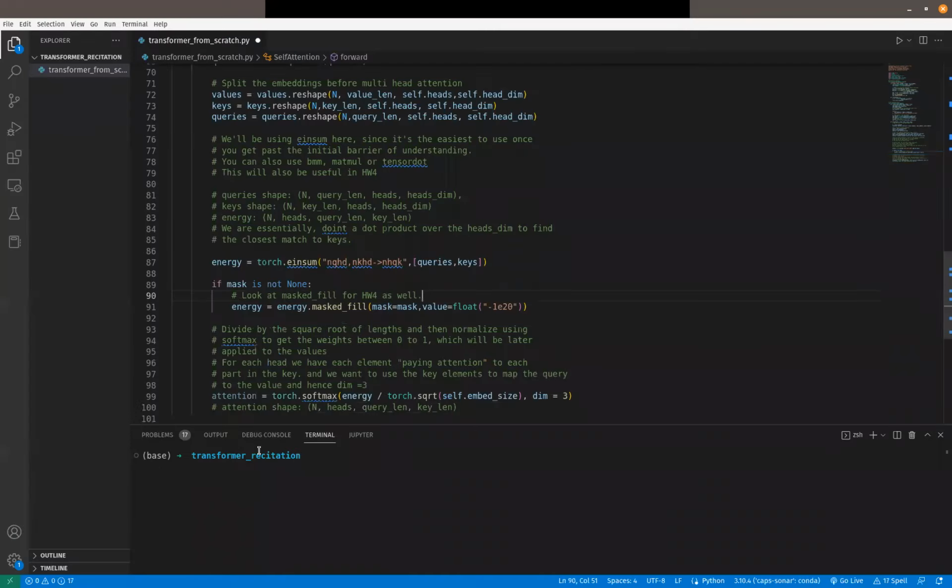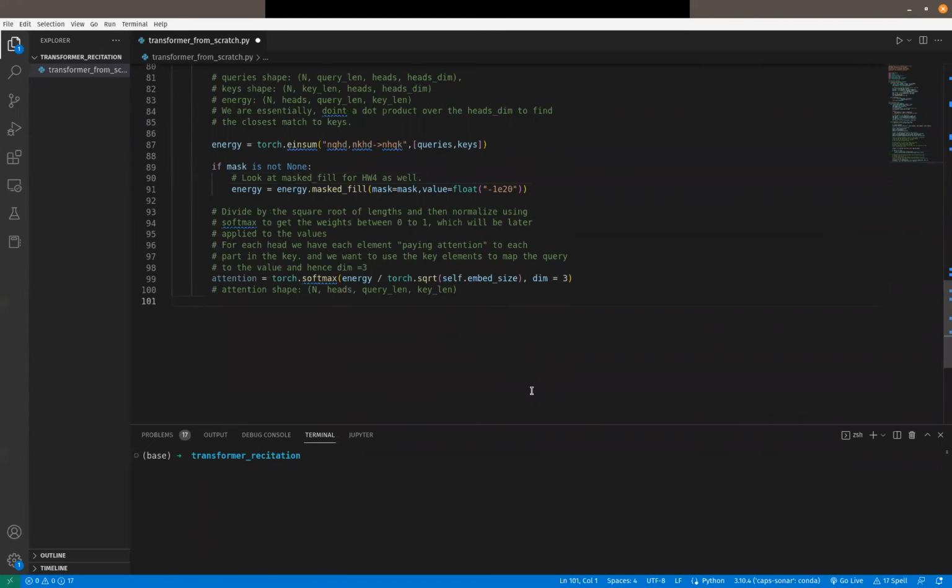So let's look at that. Now we need to divide it by the square root length, which is the scaling, and then we need to softmax it. So the weights are between 0 to 1, which is what you'll be multiplying with the values of. And for each head, we have each element paying attention to each part in the key.